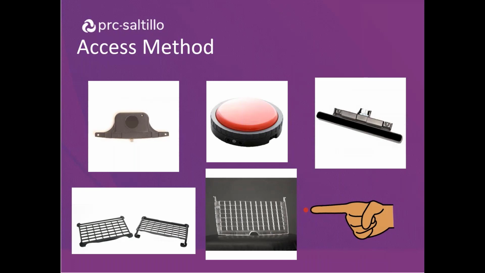We might also be looking at, they can't direct select. So are we considering a wired switch or a Bluetooth switch to access the screen and scan the buttons? On the screen here, you see a Bluetooth switch in the top middle row. Also, if their hands or other body parts are not available to access a switch, we can look at head tracking or eye tracking for selection on the screen. And there are 2 different options pictured up there as well.